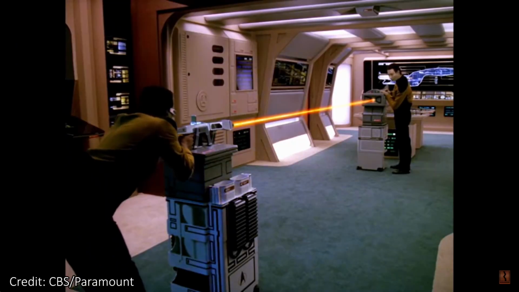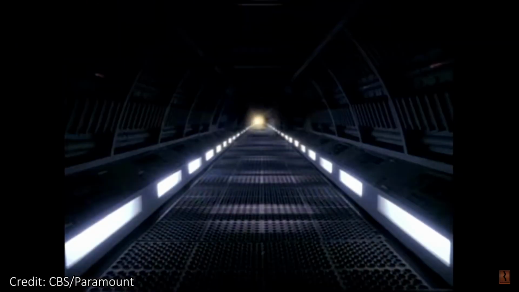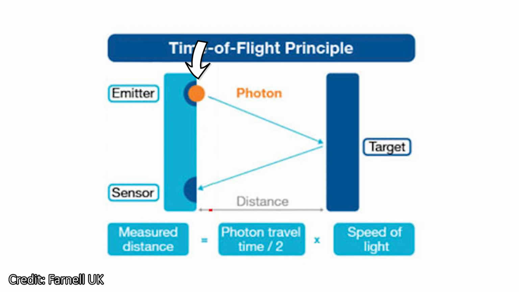LiDAR works through time of flight. So the laser source is a pulsed laser. Instead of sending out one continuous beam, it sends out pulses of light. Every time it fires a pulse of light, it sends a signal to the SPAD. The SPAD starts counting, and then it measures the incoming photons. The timer is running so that it knows the delay between the signal arriving and every single photon arriving. And from that, it creates a histogram.